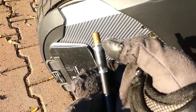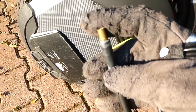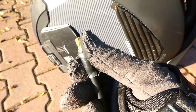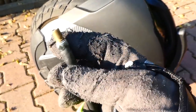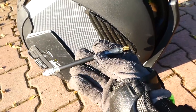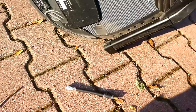Just cut the original rubber almost at the top, get the valve from an old bike tube, or some kind of bicycle or motorcycle tube. Just take it, cut it, completely clean it from the rubber, and just press it inside this piece of rubber. I have added a little bit of shrink here to keep it, but in fact it's not really needed. You can really do it without any shrink. This is just to make it look slightly nicer, but it works well, because you need a lot of pressure to put it inside, and it sits firmly. It's no problem. So in this case, this starts to work as it is supposed to. I mean, you can simply measure the pressure outside without any problems. So I strongly suggest this simple mod to implement also.